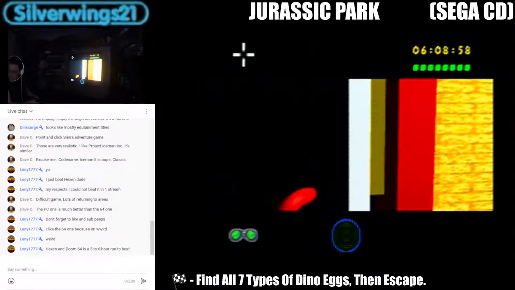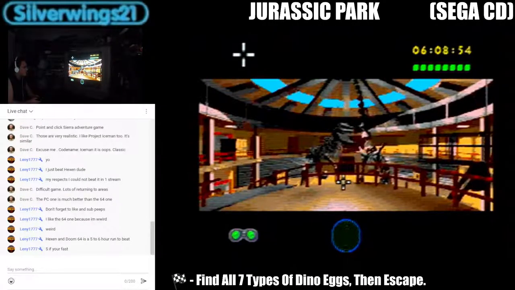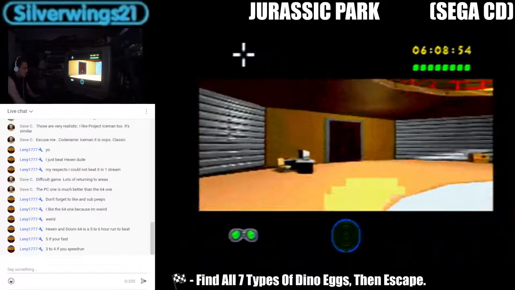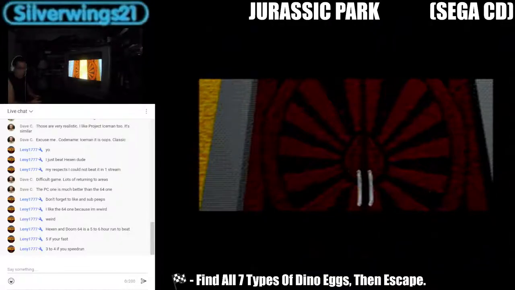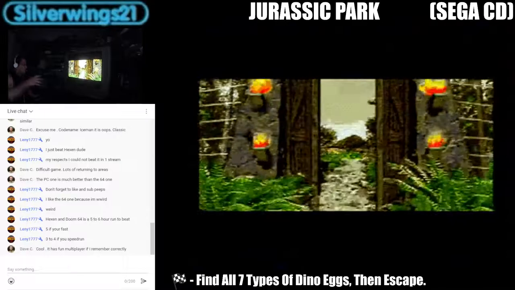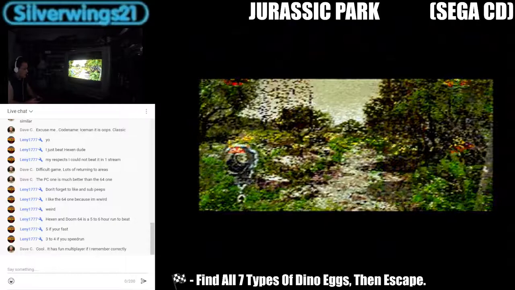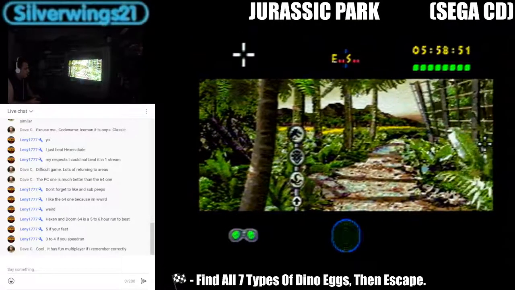Hexen and Doom is a 5-6 hour run to beat. 5 if you're fast. 3 to 4 if you speed run. No, I don't really speed run, only when nobody else has done a run for the game, then I'll throw one up. Oh yeah, the multiplayer. That's the good thing about it, co-op and not just deathmatch. I rented that back in 97, 98, around there. I played that with my brother. Co-op.